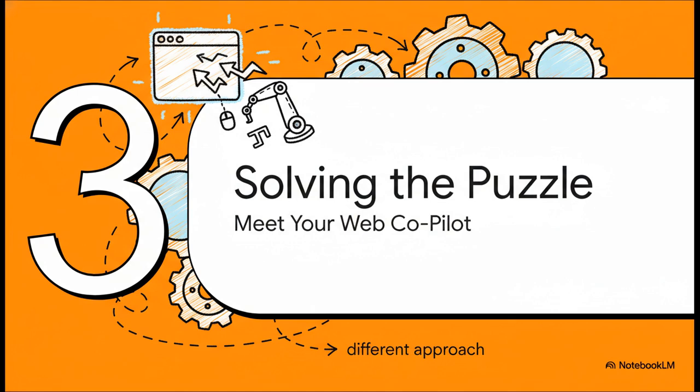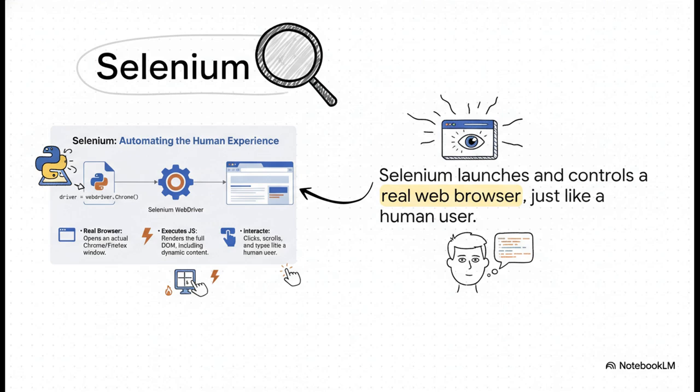All right, so how do we fix this? Let's get to the solution. And trust me, it's not just about learning some new library. It's a whole new approach to how we get our code to interact with the web. And this is Selenium. This is the absolute game changer. Instead of just grabbing the raw source code, Selenium literally opens and drives a real web browser, like Chrome or Firefox, right from your script. It sees the web exactly the way you do, because it is using a real browser.